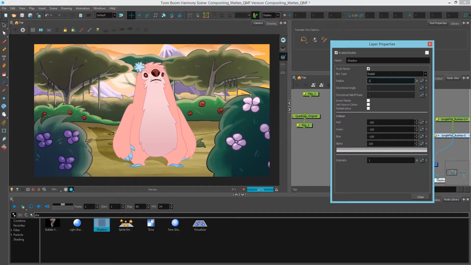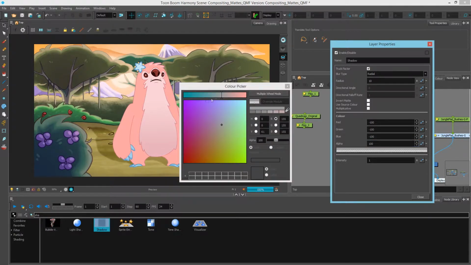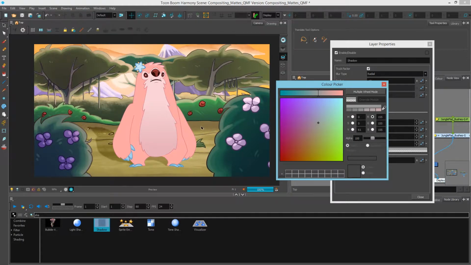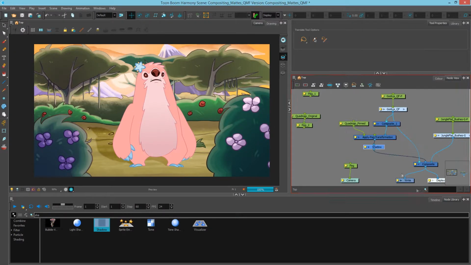You can also change how blurry you want it to be. Let's make this a 10. You could also change the color, the opacity of that shadow as well. So suppose we look at our environment. This is predominantly green, so you might want to have maybe a hint of this. So we'll use the eyedropper and we'll reduce the alpha a little bit here. And now we have similar shadows. Maybe lower that saturation down a bit as well. So this is one way to do it.